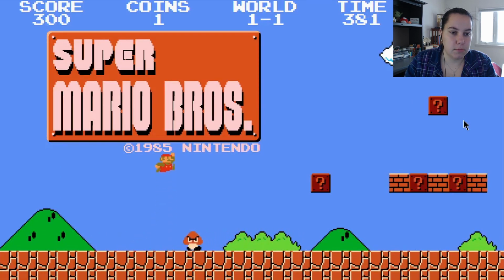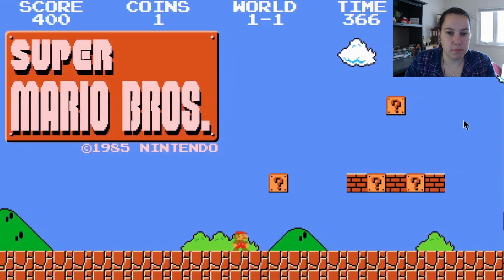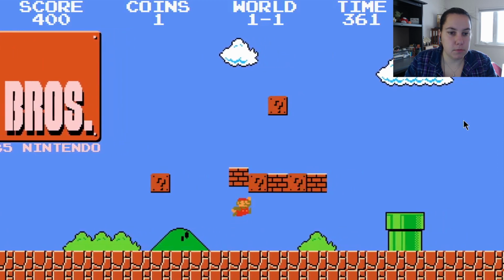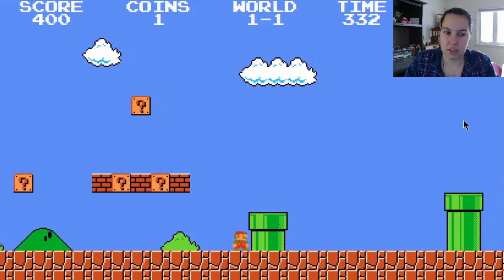Jump. Wow. Right? Right? Jump. Not gonna get that mushroom. Just ignore it. Well, right. Right. Left. Jump. Woo! That worked out nicely. Those tiles.